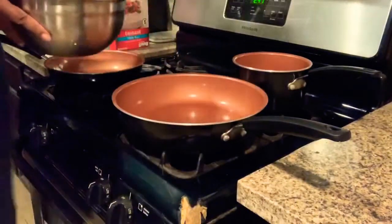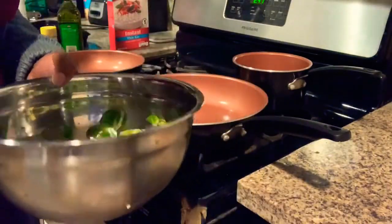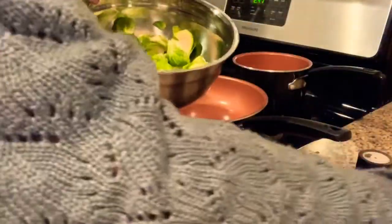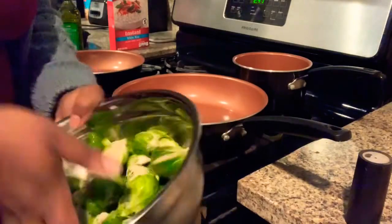Bam. I'm going to go ahead and take some pepper. Go ahead and put some pepper all over your Brussels sprouts. I like to season my Brussels sprouts before cooking, instead of during. I like to season them before because I like it to be all mixed up and seasoned before I put it in the pan. So make sure your hands are clean. Season your Brussels sprouts. Go ahead and maneuver that around.